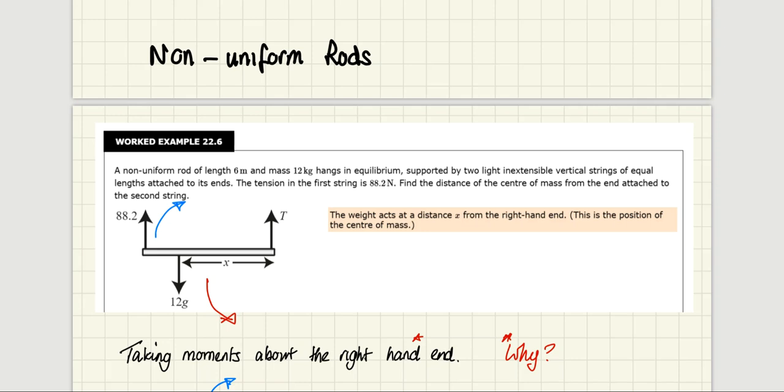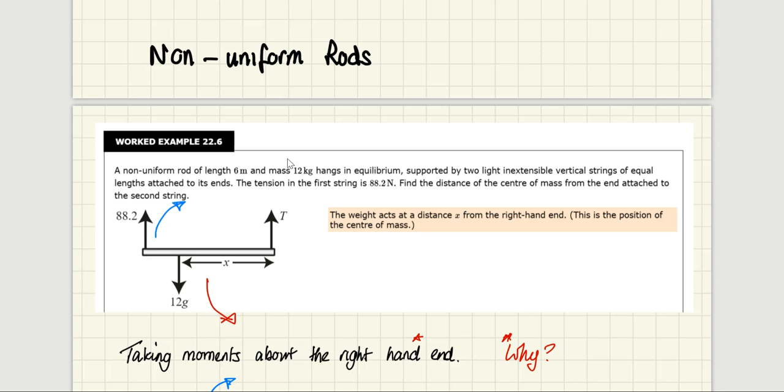Okay. So you can see in this diagram the weight of the rod is not coming from the center of the rod here. It's coming off to one side. And that's because the mass in the rod is not uniform. It might be heavier, or more massive, should we say, at one end rather than the other. For whatever reason. It might be density changes, it might just be thicker. Doesn't really matter.